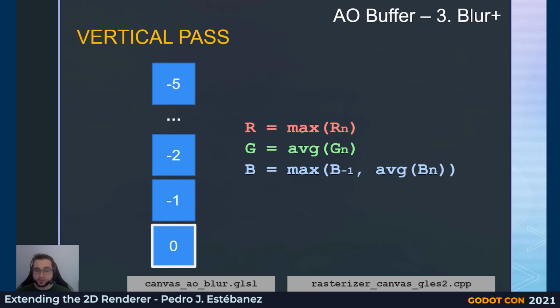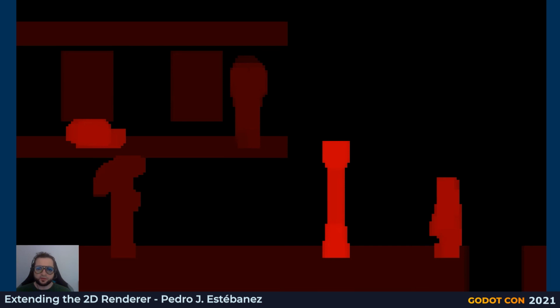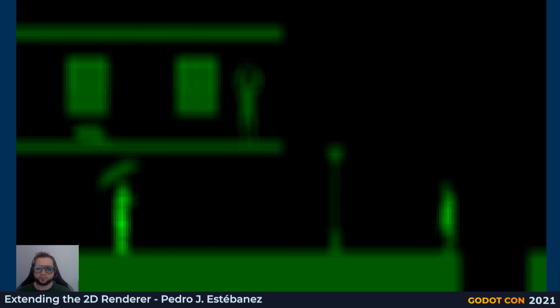This is how the resulting red component of the blurred AO buffer looks. As you can see, we have succeeded in getting the topmost value. So we have information about the topmost element, or the topmost depth value, that affects every pixel, considering also its surroundings. At the green component, we have a blurred version of the accumulated opacities. The contrast in this image has been tweaked for the same reason as earlier. And at the blue component, we simply have the faked shadows, just blurred.